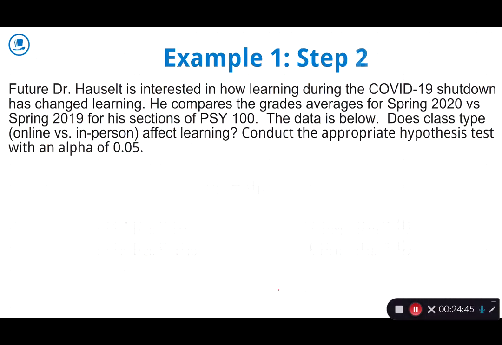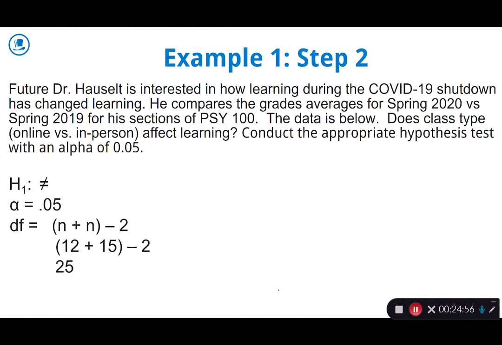Step 2 in hypothesis testing is the rejection region. So I'm going to keep the problem up there just so you can refer back to it. For a t-test, I know to find the rejection region, I need three things. I need the sign from the alternative, I need the level of significance, and I need the degrees of freedom. There's those three things for this test. Two-tailed, 0.05, and I've got 25 degrees of freedom.